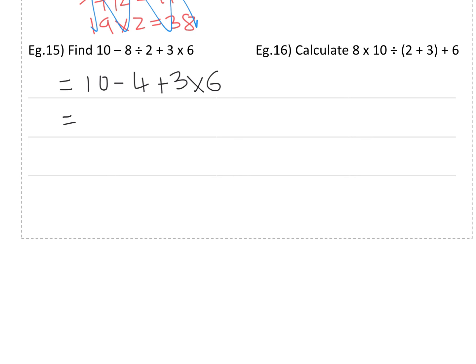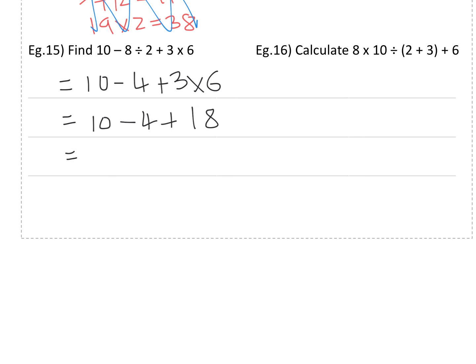If you just do one step at a time, it leads to less confusion. And we can see what's changed from the first line to the second line. This has changed. We've done 8 divided by 2, which is 4. So it's easy to follow and read. We then need to do that multiplication. And that's 6 times 3, which gives us 18. You could have done that to give you 4 and that to give you 18 in one step. So that's possible as well.